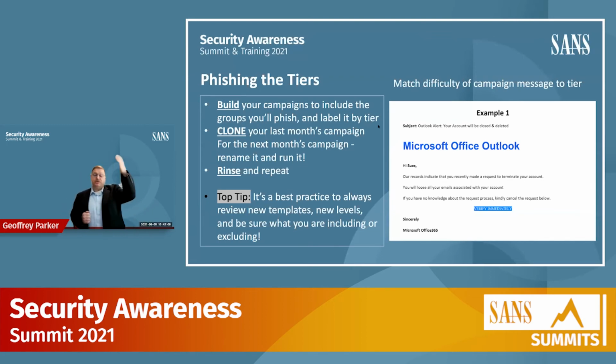Our system adds new templates constantly, and we use about 2,200 templates a month in ours. So a good idea is to go through your new templates up to the last date you sent that last campaign and make sure there's nothing new that's going to get you in trouble. We have no problem spoofing HR, IT, your manager.